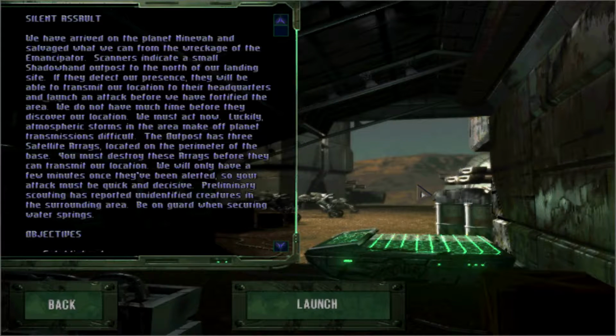All right, so Silent Assault. We have arrived on the planet of I, and salvaged what we can from the wreckage of the Emancipator. Scanners indicate a small Shauhan outpost to the north of our landing site. If they detect our presence, they will be able to transmit our location to their headquarters and launch an attack before we have fortified the area. We do not have much time before they discover our location. We must act now. Luckily, atmospheric storms in the area make off-planet transmissions difficult. The outpost has three satellite arrays located on the perimeter of the base. You must destroy these arrays before they can transmit our location. We will only have a few minutes once they have been alerted, so your attack must be quick and decisive. Preliminary scouting has reported unidentified creatures in the surrounding area. Be on guard when securing water springs.